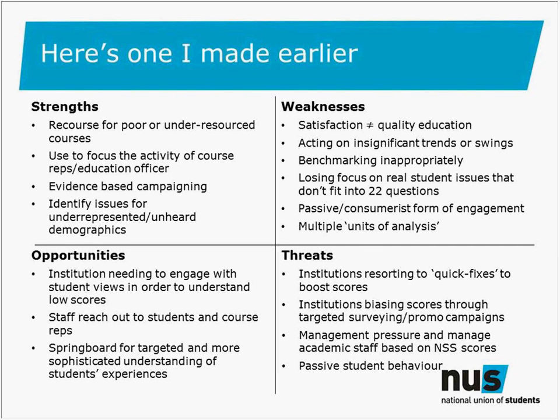The slightly idiosyncratic title of this slide, I took it out of a different presentation. This is a sort of SWOT diagram of the strengths, weaknesses, opportunities, and threats that the NSS presents, I think, to the sector. It's like all surveys, the most contestable of all surveys, and some of these issues are the ones on the earlier list at the start of this presentation, sorry. It's looked at primarily from a students' union perspective.